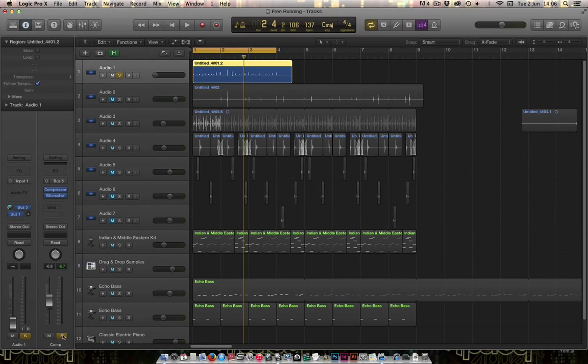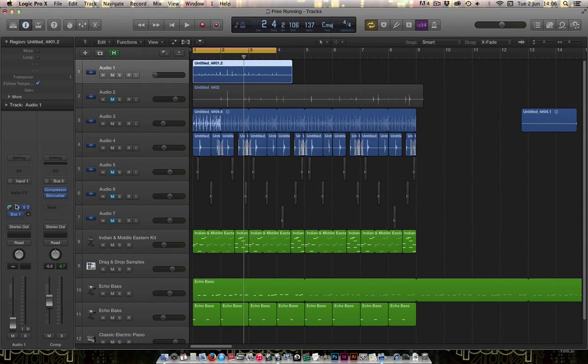It gives you so many options and variations, and if that sounds a bit much to take in in one go, don't worry about it. What I'd say is just experiment, do something simple. Probably the easiest thing to do would be, if I get rid of this one, I'm just going to delete that because I don't want it. I may need a compression send, so I will leave that. I'll take the bit crusher off because that was too much.